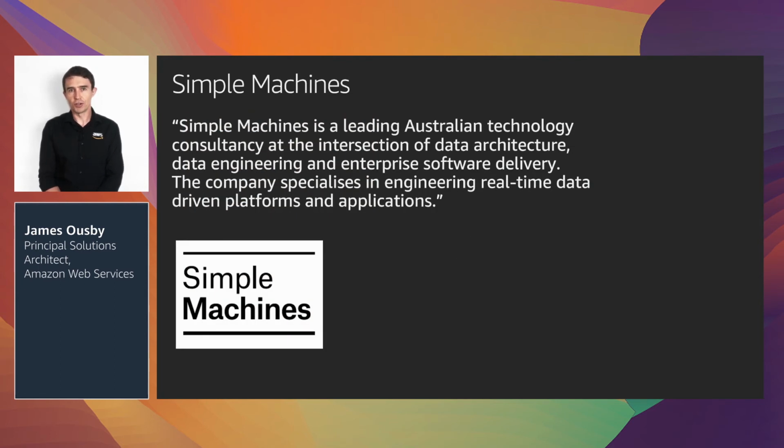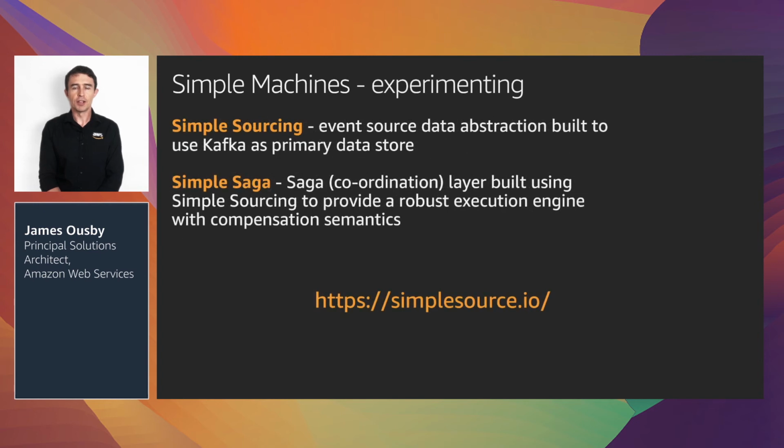So at this point, I'd like to introduce Simple Machines. Simple Machines is a leading Australian technology consultancy at the intersection of data architecture, data engineering, and enterprise software delivery. The company specializes in engineering real-time data-driven platforms and applications. And interestingly, they have 2 open source projects available on GitHub that you can have a look at.